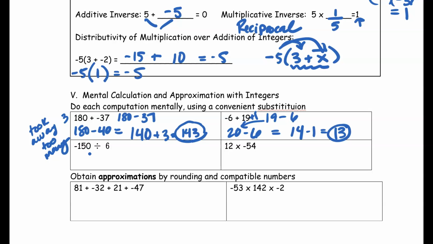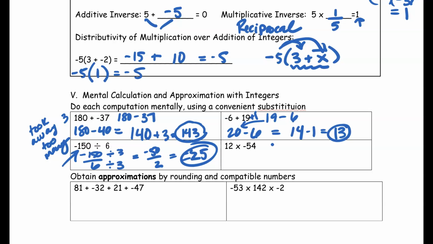For this division problem, I always like to write it down vertically so we can see it this way. Think of it almost like a fraction. With division, you can divide these numbers by a common factor if they have one to make it simpler. So if you divide these both by negative 3, you end up getting negative 50 divided by 2, which is negative 25. Now you might have looked at the problem and already known, negative 150, think of it as $1.50 divided by 6 is a quarter. So you could do it that way and not even make an adjustment, but this is an option.